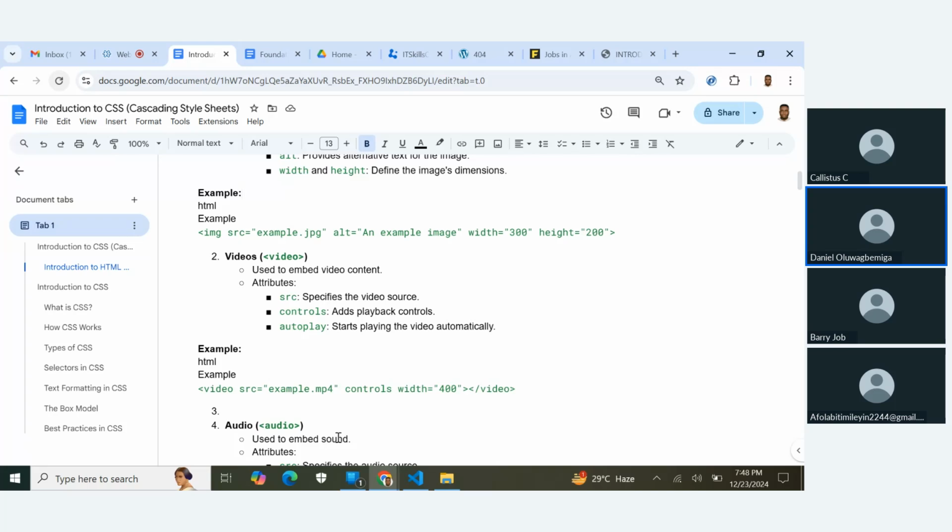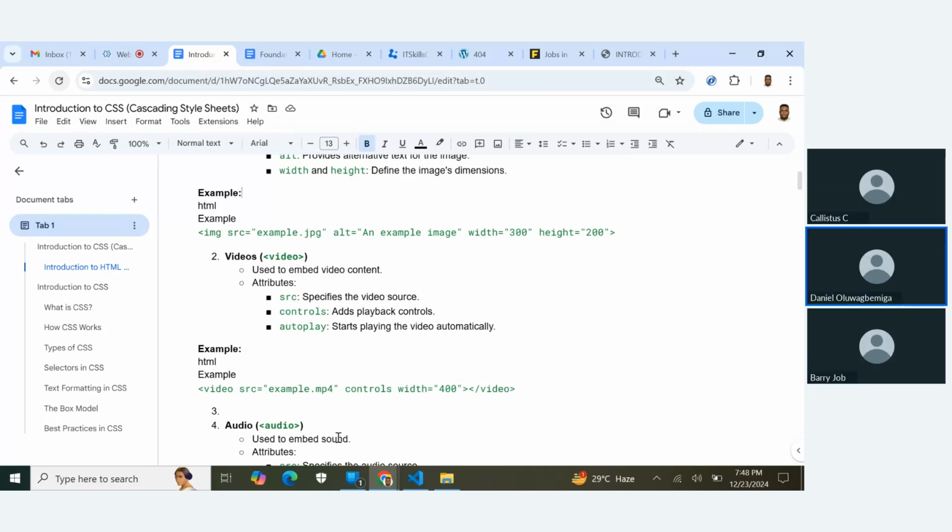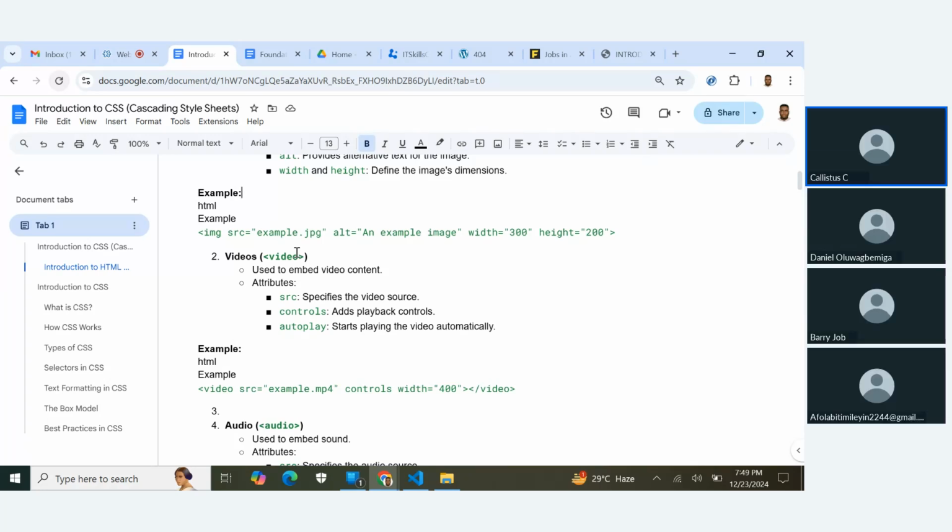So their attribute is usually their character, their features. Attributes are those features or keywords that our tags depend on to have their full functionality.